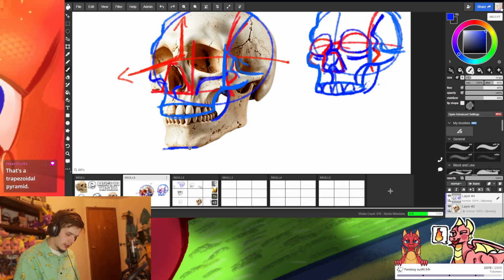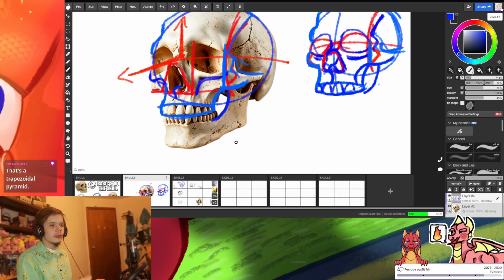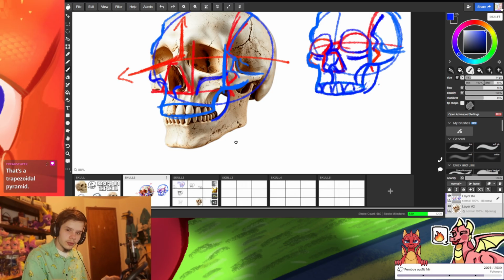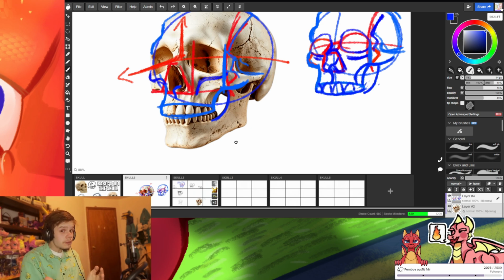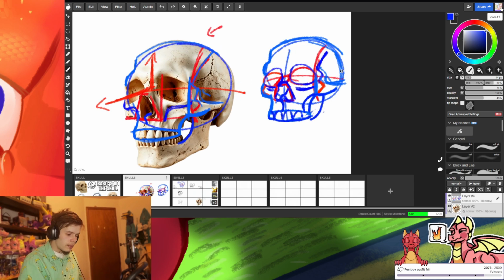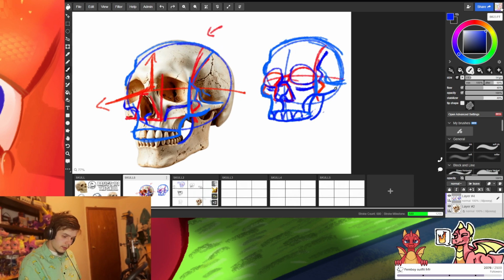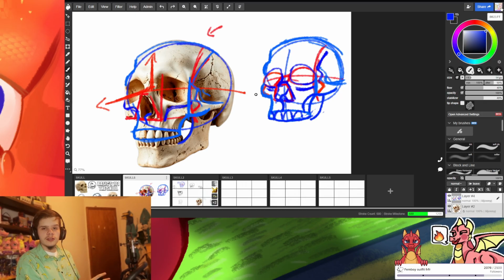Some people have a really chiseled jawline. No matter what, it's going to stay the same. Don't worry about it. I know when a lot of people draw skulls, the second they start on the jaw, things get overwhelming. But it shouldn't be overwhelming, because look at how far you've come already if you're drawing along. See all these nice little lines right here that you've drawn? You've basically drawn the skull already.